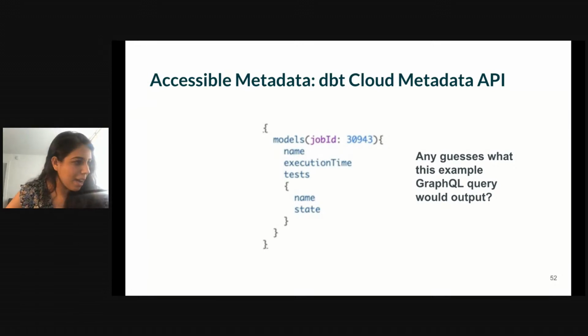All right, I'm seeing some typing in the chat. Any guesses around this GraphQL query? I'm so excited. Several people are typing.